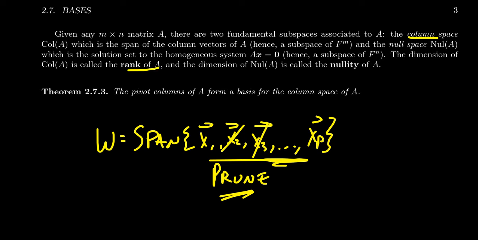Now, the dimension of the column space is what we call the rank of the matrix. Remember, we define the rank as the number of pivot columns in a matrix. Well, I claim that the dimension of the column space will be the rank. That is, the pivot columns of A form a basis for the column space of A. So the pivot columns are the only columns you need in terms of spanning.